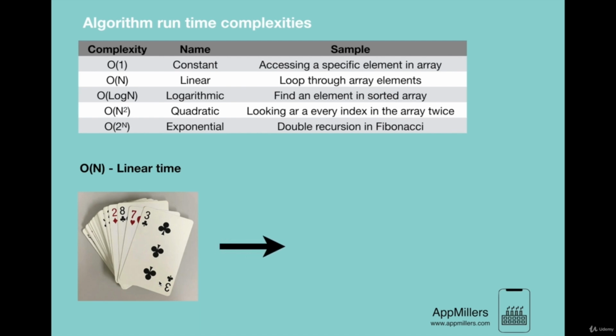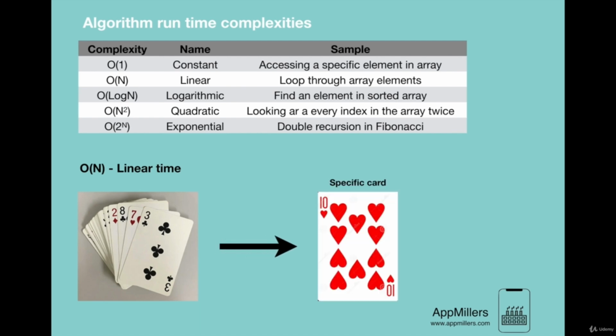Sure, there is a possibility that it will be the first card in the deck, but it's highly unlikely. Now think about if the deck of cards were filled with hundreds of other cards which are not 10 of hearts. Your search is directly related to how large the deck of cards is. If we have 100 cards here, we have to look one by one inside these cards to find a specific card. Which means that the more cards we have, the more time it will take to find the 10 of hearts out of these cards.